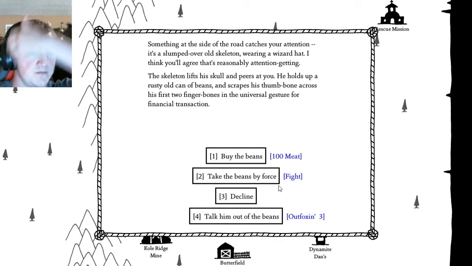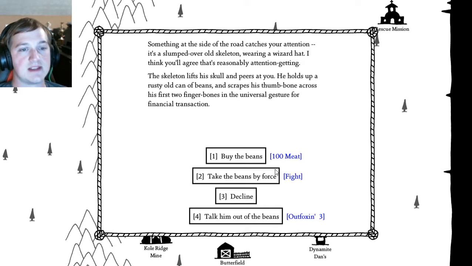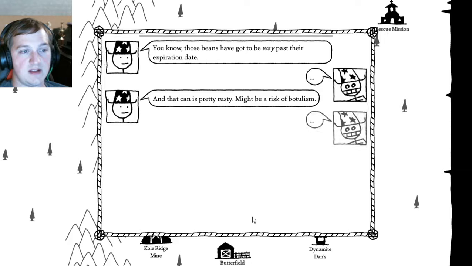What's this? Something at the side of the road catches your attention. It's a slumped over old skeleton wearing a wizard hat. I think you'll agree that it's reasonably attention-getting. The skeleton lifts his skull and peers at you. He holds up a rusty old can of beans and scrapes his thumb bone across his first two finger bones in the universal gesture for a financial transaction. Take the beans by force, talk him out of the beans, or buy the beans. Let's outfox him, shall we?